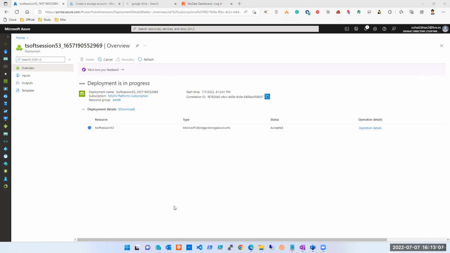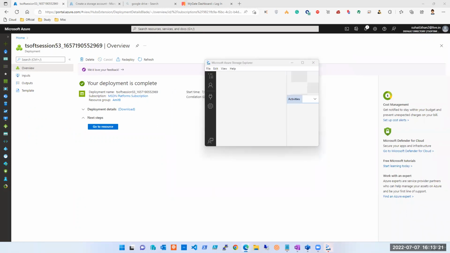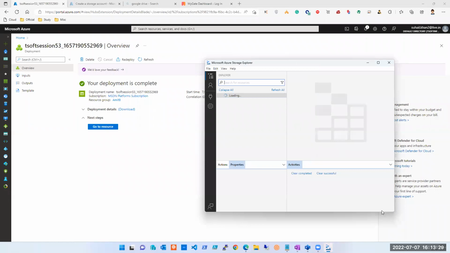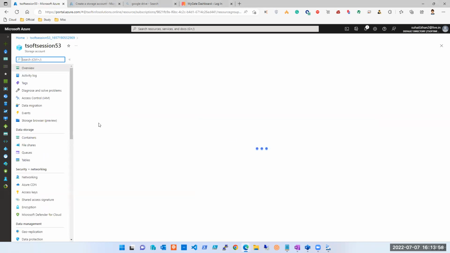You can go to the portal. We didn't have class yesterday, so I was expecting you guys would at least go and check the portal and download it from there, because I showed you where you see it. Where will you get it? It was there for Linux and Windows both. Anyone install this tool? Okay, please do it, guys. If you don't do it, don't go to the portal. You are not going to understand it well. Trust me on that. So I have the storage account ready with me.